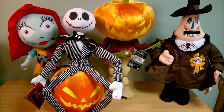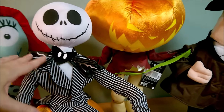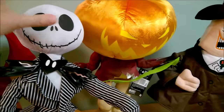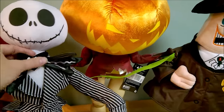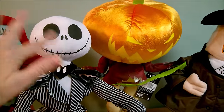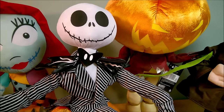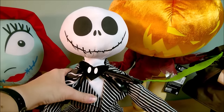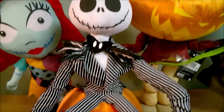Okay, guys, I got the greeters set up. First off, I have this Jack. These are plush greeters that you could set on your porch if you want to put them outside. I probably wouldn't put them outside since they are plush, especially if they're not on a covered porch. So maybe inside somewhere, you can set them next to your fireplace or something. Not too close if you're going to use your fireplace, you don't want to start a fire. But anyway, this one came from Walgreens a couple years ago.